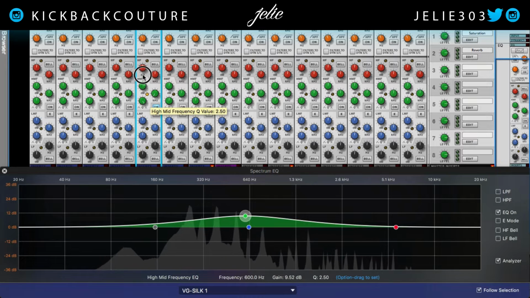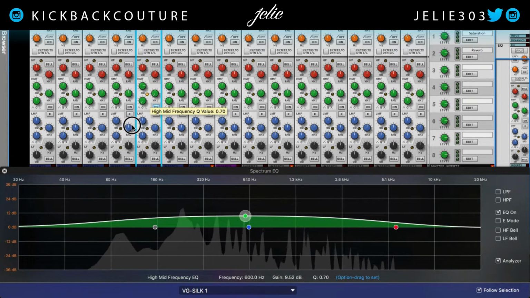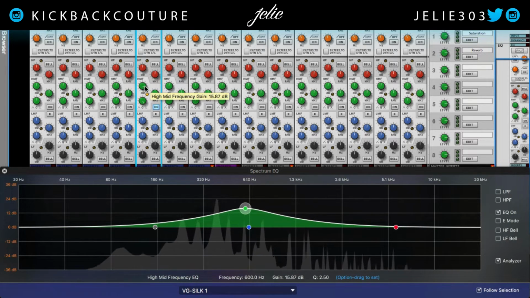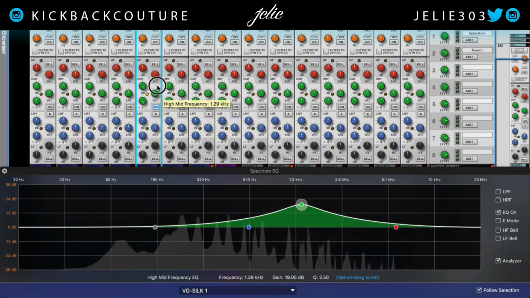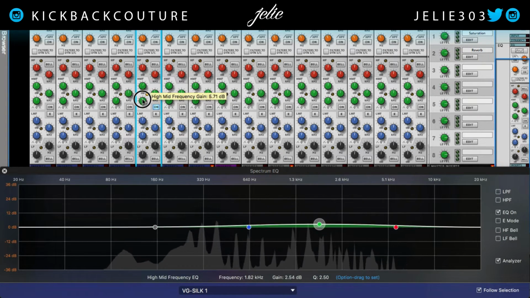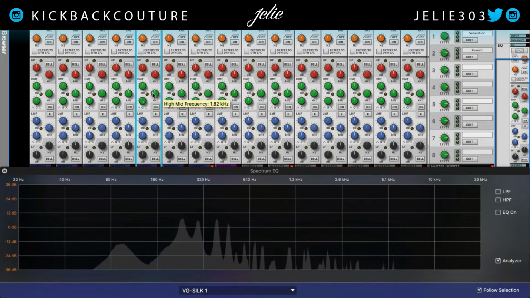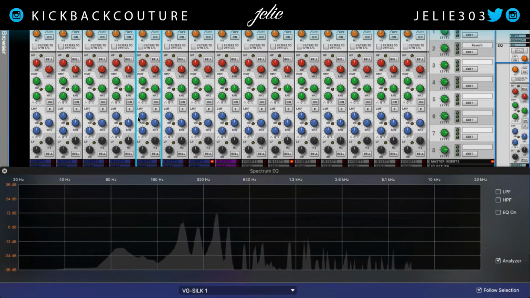So the higher we go, the thinner it gets. As we move to the left, the wider it gets. Gonna command click on a Mac, control click on a Windows to get those back to the initial default settings.